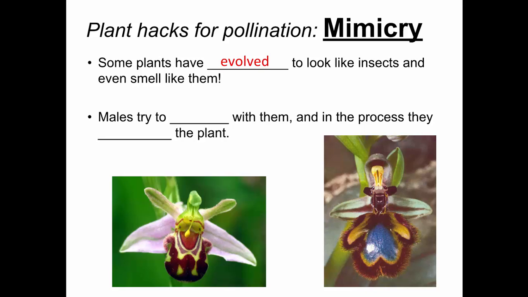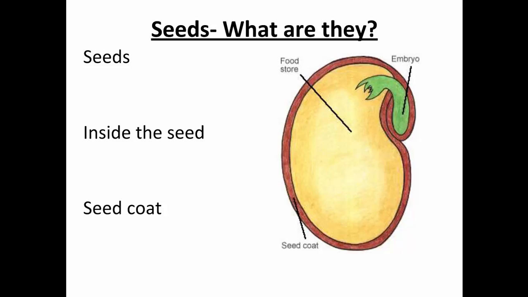Okay. Here you have some examples. These are the modified petals of these flowers. And they've evolved to look like an insect to their pollinators, so that males will visit the flowers thinking it's a female and attempt to mate with this fake female that the petals are mimicking. In the process they get pollen on them and they actually pollinate the flower. So they think they're reproducing for themselves when actually they're doing the reproduction for the plants. So that's just sort of an interesting take on it. All right.